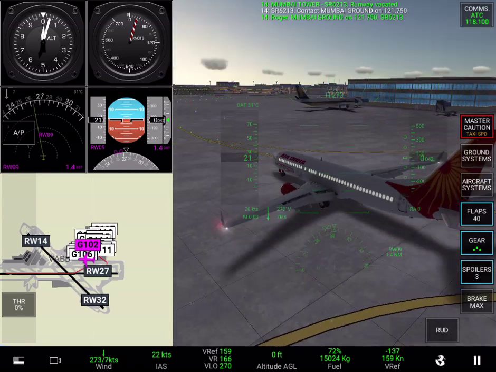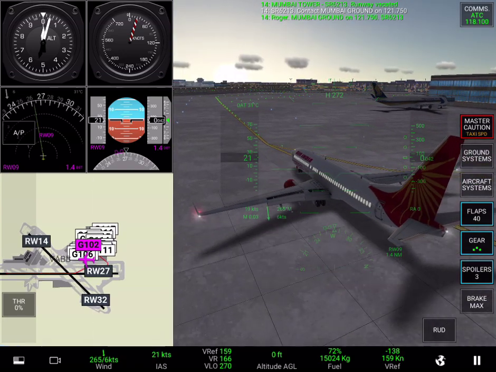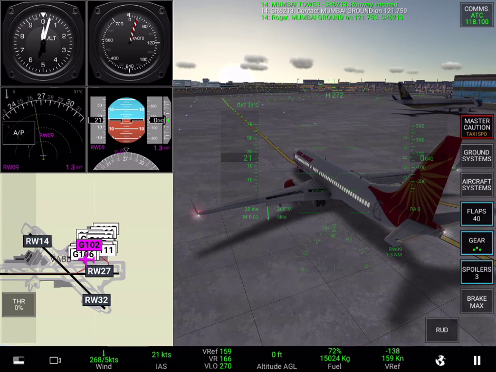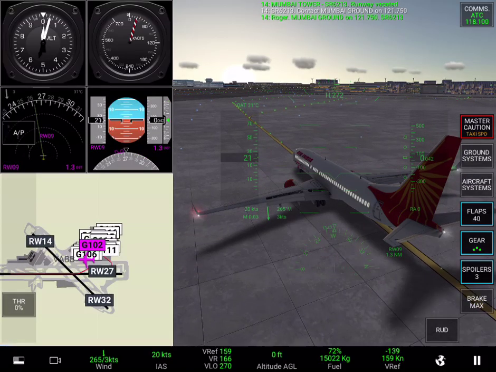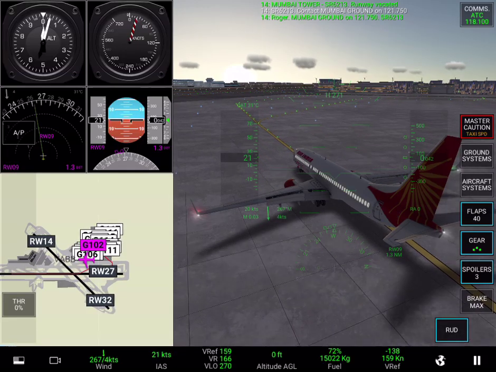Singapore Airlines standing on my right. Okay.